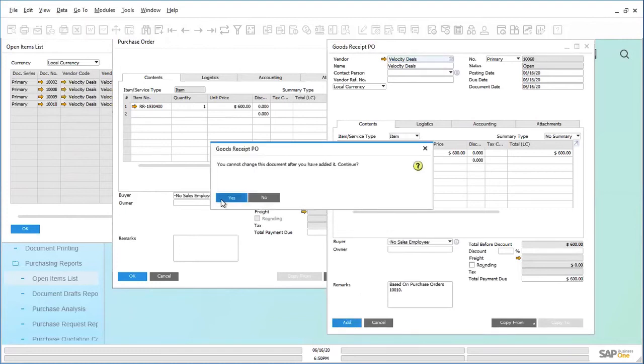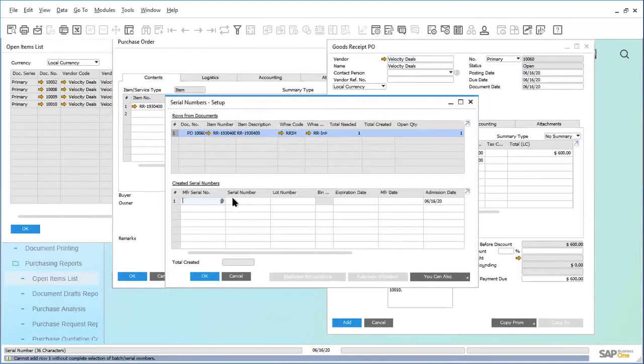Okay. It says you cannot change the document, but I think there is a delay. Delay because of internet. Maybe. Okay, now the serial screen opens up because it's a serialized item.